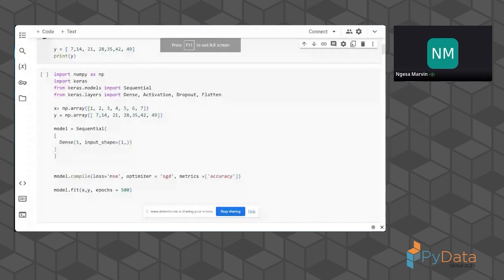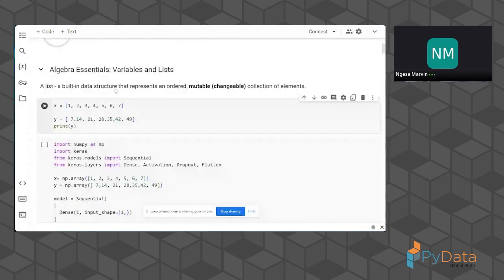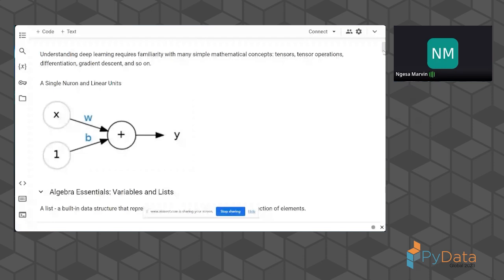Yeah, I think that's better. So these are the x values and these are the y values, and then you can translate all this into Keras. I'll tell you what Keras is. It's a nice Python API that allows you to define deep learning models, or rather allows you to define the equation that we talked about, y is equal to wx plus b.